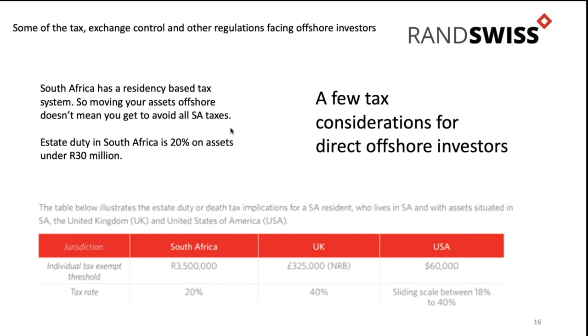A lot of people don't understand this: you've obviously got the exemption up to R3.5 million on estate duty, and South Africa's rate is only 20%. But as a non-resident of the US and UK, your limits are very different. The US is only $60,000. So if you have assets in your own name that you've moved into the US and bought shares, depending on how it's structured, there's a chance you could potentially pay 40% estate duty. The UK limit is £325,000, and again above that, 40% - there are no double taxation agreements to sort of hinder that. You need to understand where you've invested and whether your international broker actually understands the requirements for South African citizens.